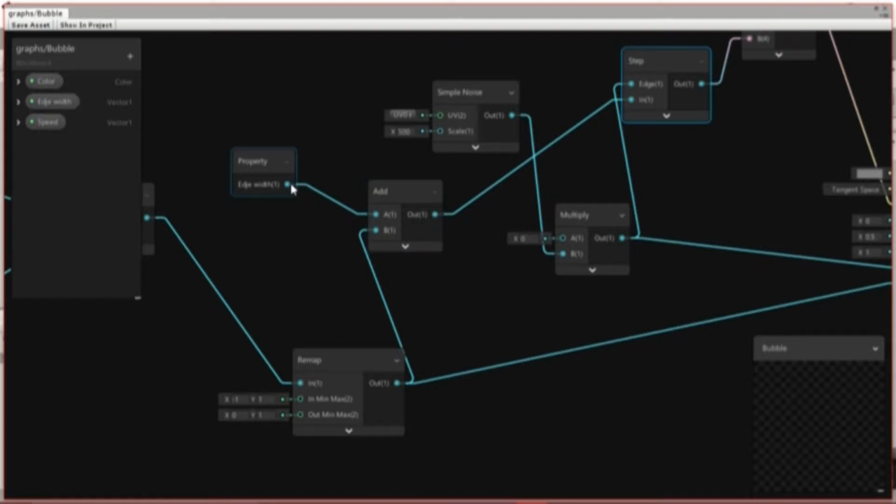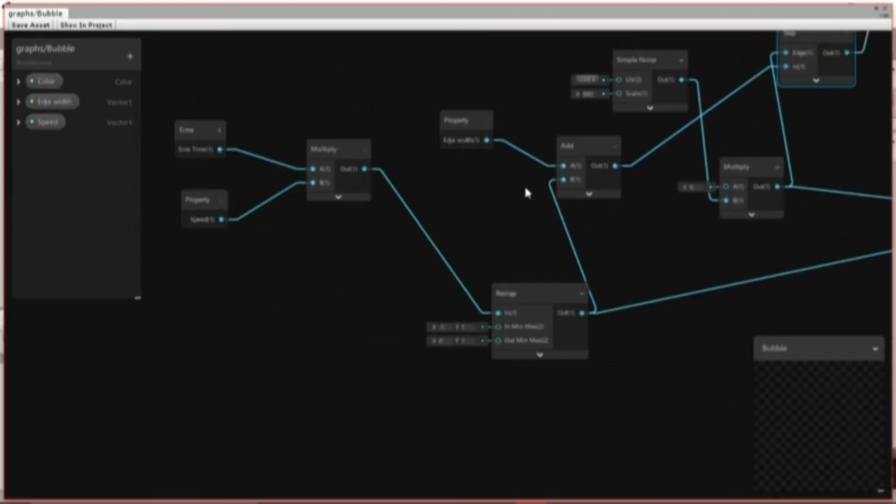Then that, okay, good. This to the remap node, this going here, yeah.